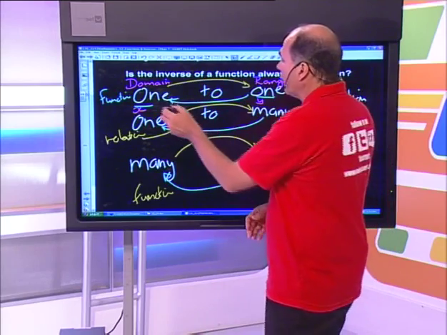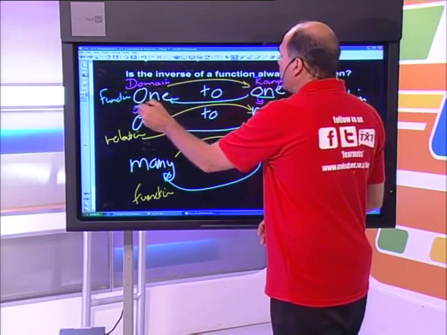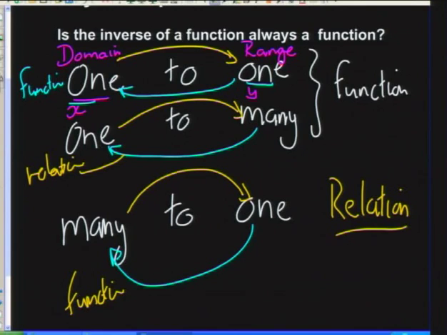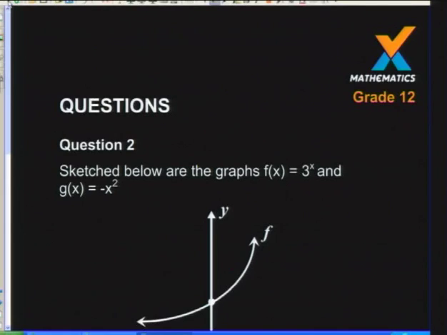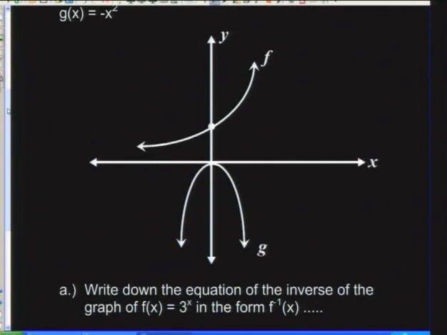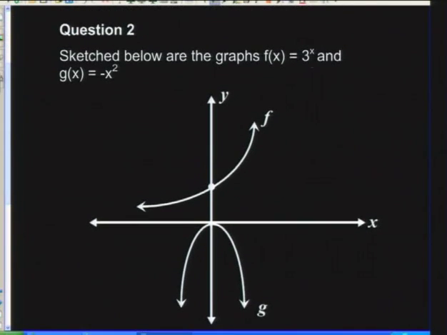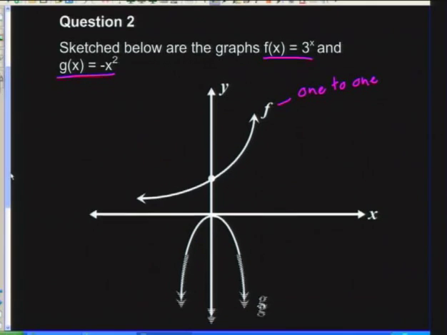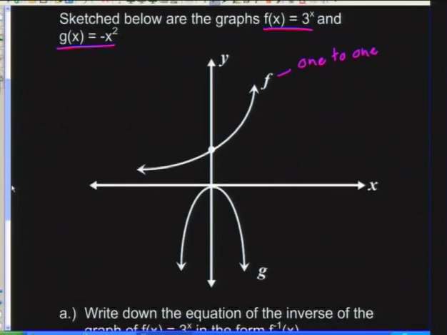Now, let's start by looking at one example where we know it's a one-to-one relationship. So I've got a question that combines two things. It's got two types of functions. This one, f, is an exponential function, f of x equals 3^x. And I'm just going to make a note here that this is one-to-one. So I'm expecting that the inverse of this function is going to be a function. But take a note at the second function here: g of x equals minus x squared.